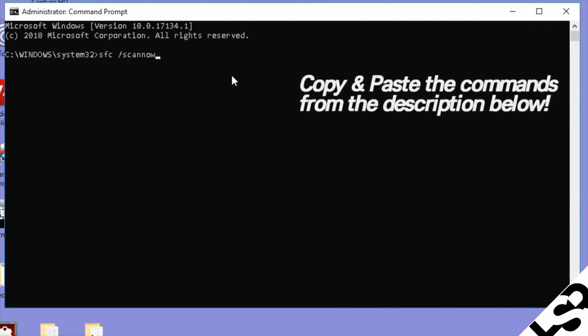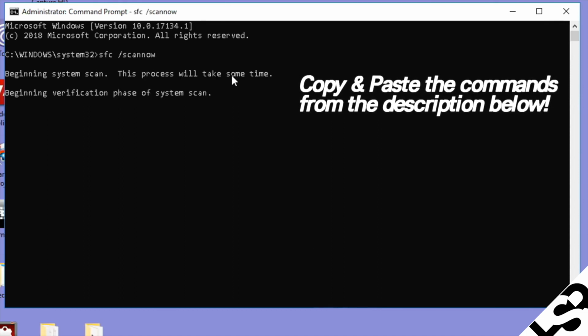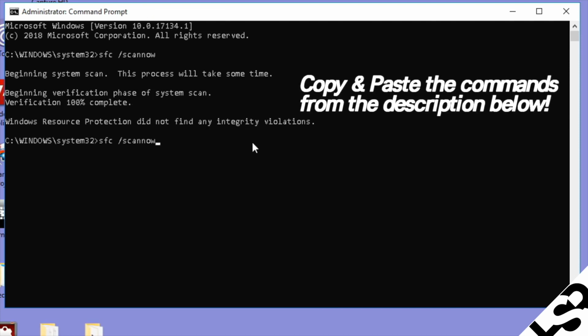So sometimes, even though you've done a scan through this PC, for me it didn't come up there, it came up here. So make sure you run this command prompt. After you've run it, the good thing about this is if you come across any errors, it'll fix it itself and just come back to the command prompt.